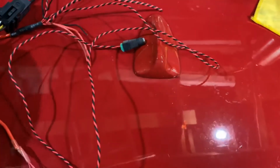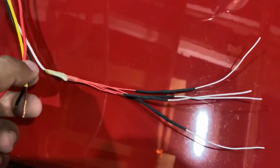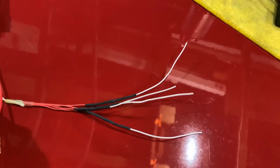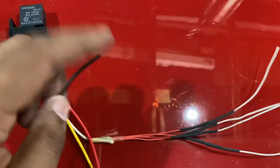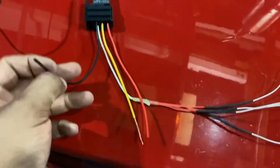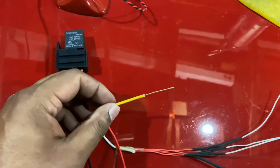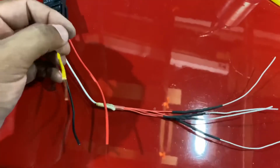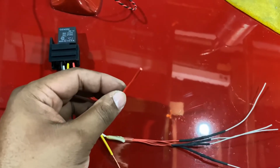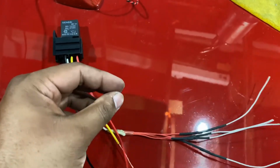Let's put that aside. Now let's talk about the relay. The relay is going to be triggered by those diodes, the sensors. This is going to one of the wires for the ground, and this is going to one of the powers coming out of the positive terminal, and this will go out to the LED lights. So let's put that aside.